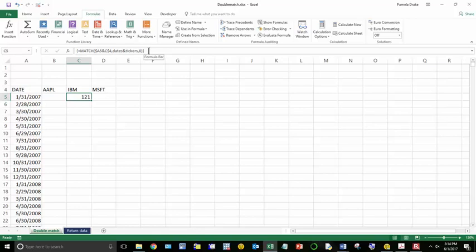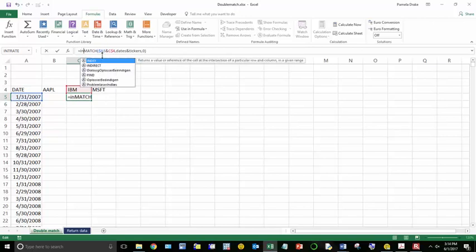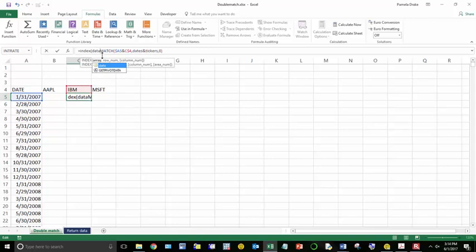So what I'm going to do is nest this match within the index function. So I'm going to go back up here and I'm going to play with it a little bit. I'm going to type in index, the index function. What I need here is an array. So you're talking about all the stuff that's in the return data worksheet. We're going to refer to that. I've already given it a name called data. And you'll see it lit up as data, that there is actually a name there. Now I want the row number. Well, match provides the row number, so I don't have to do anything with that.